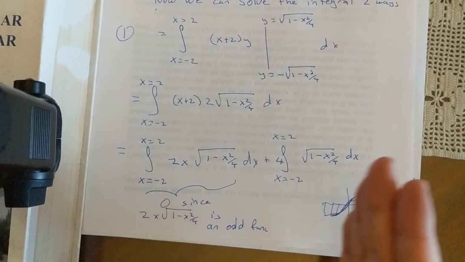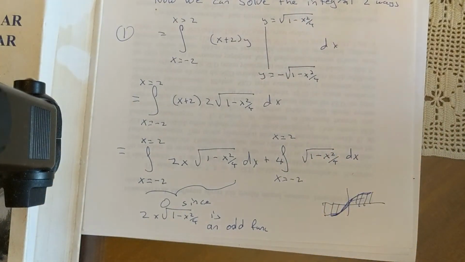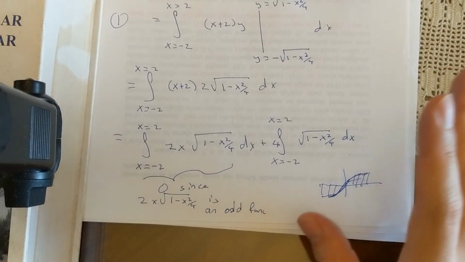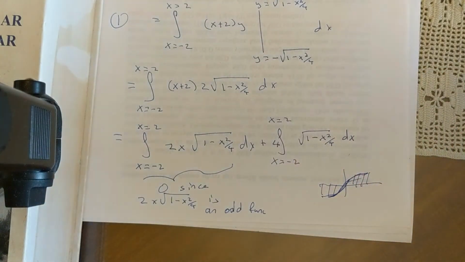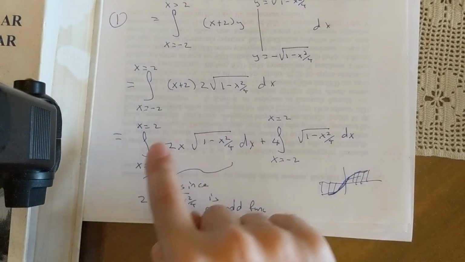If you do it from minus 5 to 5, again, for any odd function from minus a to a, the integral is going to be 0. So I used that smart idea. Kind of smart once you realize it. If you didn't realize it, you're going to do a trigonometric substitution. So this whole integral went to 0.